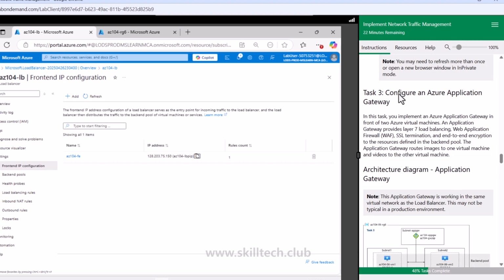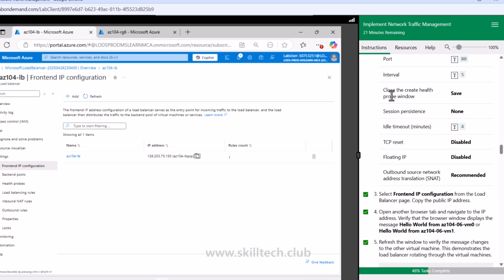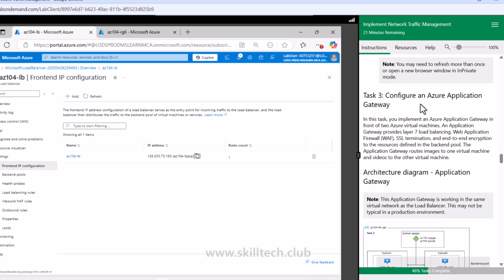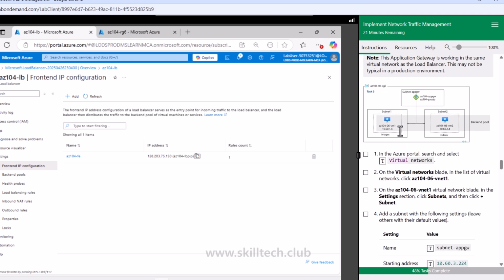And this means that we'll move to task number 3, which is configuring application gateway. Remember guys, load balancer and application gateway more or less are based on the same kind of configuration. The difference is load balancer is working on layer 4 load balancing. That's why we configured TCP when we wanted to do this. While on the other hand, Azure Application Gateway is actually a layer 7 load balancer, which is mentioned here. So this is perfect for web applications. It's also going to associate with web application firewall, SSL termination kind of features inside that, and end-to-end encryption is also available with this. That's the reason application gateway is perfect for most application scenarios.